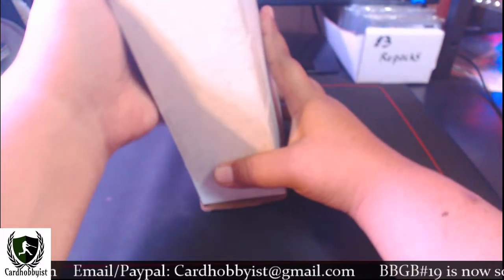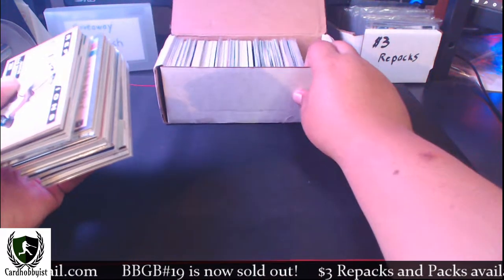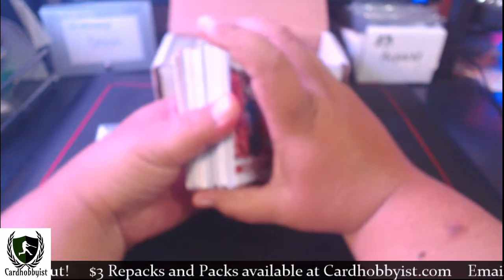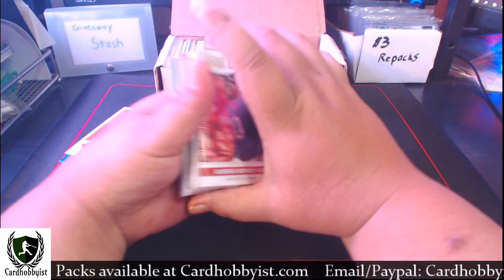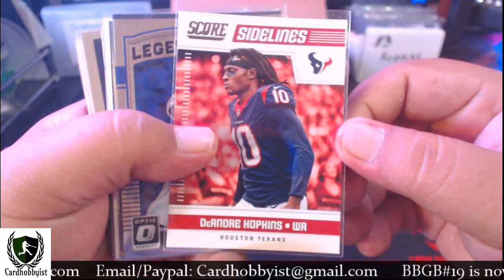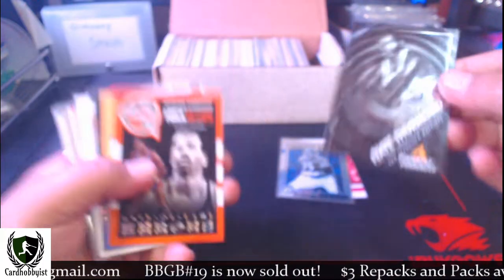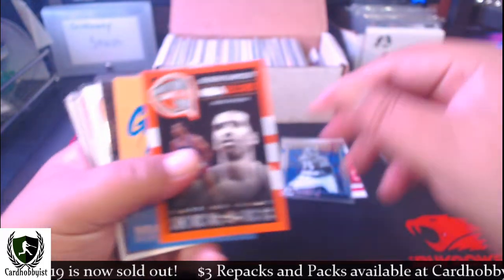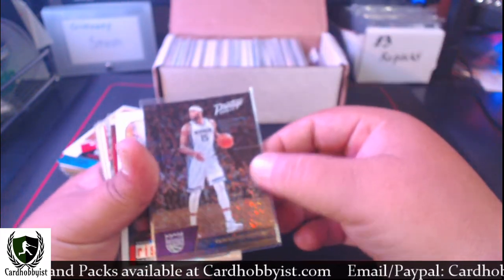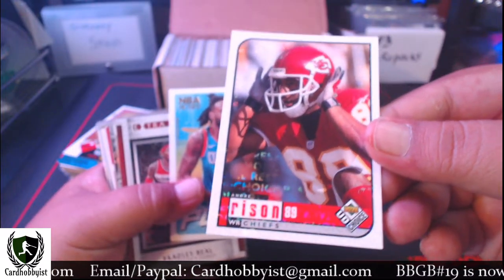Let me get some of these out of here a little easier. I saw some basketball, football, and baseball cards in the pictures. Of course, not every card was pictured, but a lot of it was. I already see a Hall of Famer right there in Roy Campanella. There's a D-Hop sidelines, a Jonathan Ogden Legend Series, Nate Thurman some basketball. 2013-14 Pinnacle — Adrian Dantley Hall of Fame Heroes. Andre Iguodala, DeMarcus Cousins Prestige — Andre Bad Moon Rising. Don't know what parallel that is — Choice Reserve, I think.